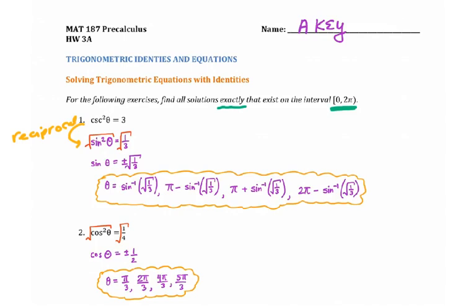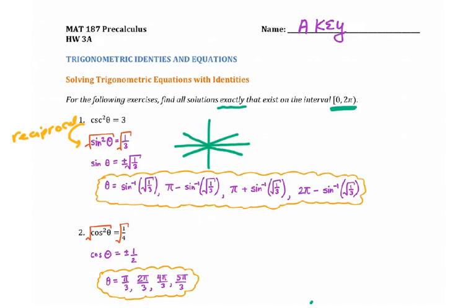So if we're told that we're looking now for where sine of theta is equal to plus or minus the square root of 1/3, basically we should be thinking about the fact that the sine value would equal positive square root 1/3 in quadrants 1 and also in quadrant 2. And that's because the sine value corresponds to the y value, and the y value is positive in those two quadrants. However, sine of theta also equals the negative square root of 1/3, so we should have a quadrant 3 solution where the y value is negative, and also a quadrant 4 solution.